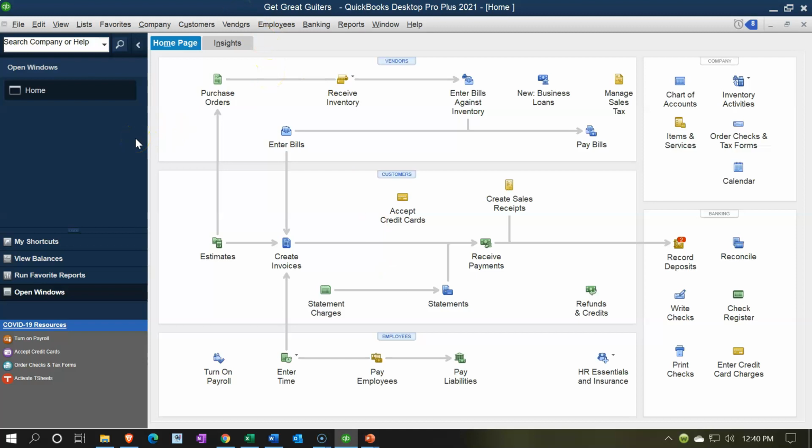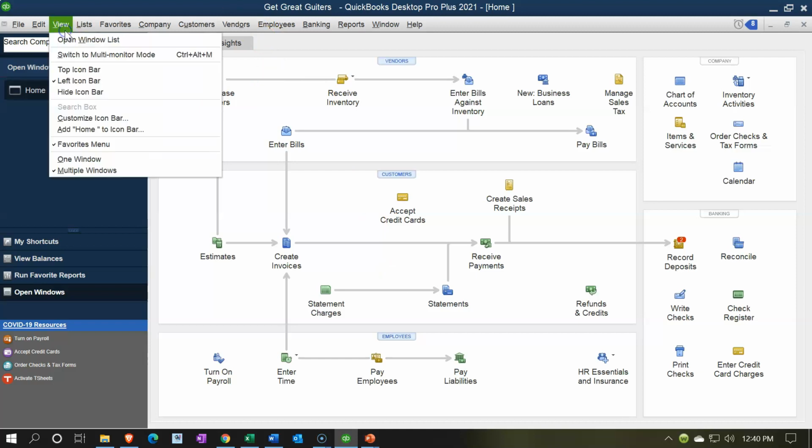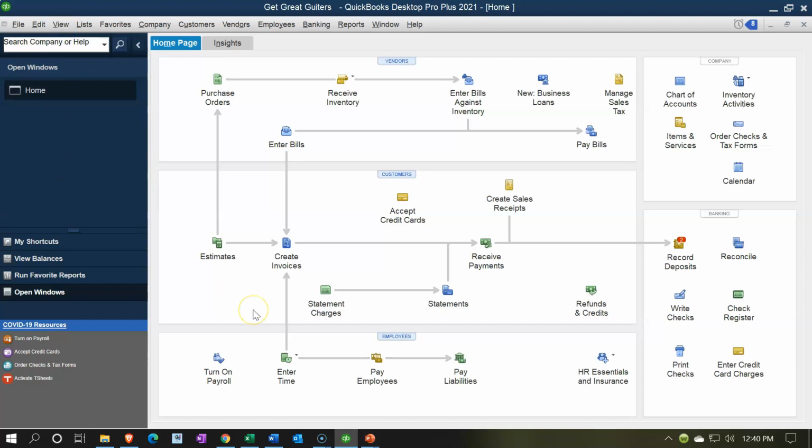We currently have the Open Windows open. You can open the Open Windows by going to the View dropdown, selecting the Open Windows list. We're now going to be entering payroll. This will be the second period of payroll we will be entering. We'll do it a little bit faster due to that, so if you want more detail, take a look at the prior month for more detailed explanation.